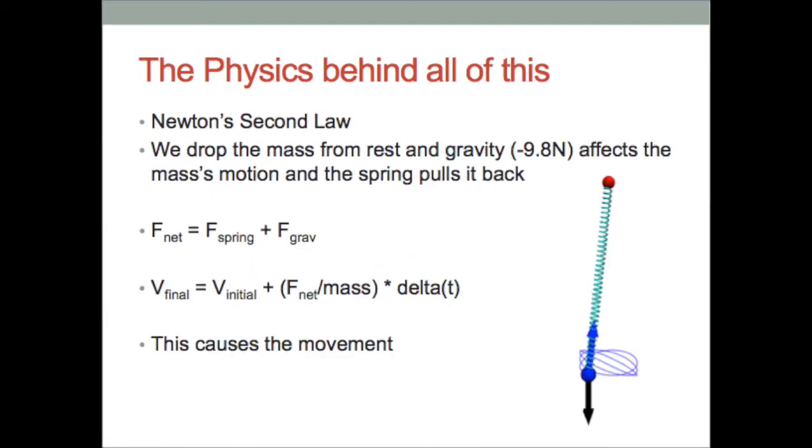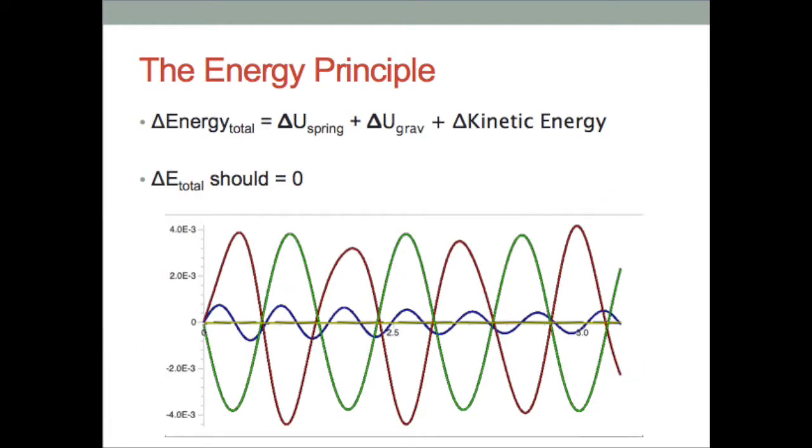So now, let's take a look at the major physics components behind this. We know that Newton's second law is the total net force is equal to the mass times the derivative of velocity divided by the derivative of time. And we know that we can use this equation to find the changing velocities for a given motion by a small time step interval delta t. Knowing all this, we want to identify the total net force of the motion, so we have identified that as the sum of the force of gravity and the force of the spring, which is the spring stiffness multiplied by the total stretch.